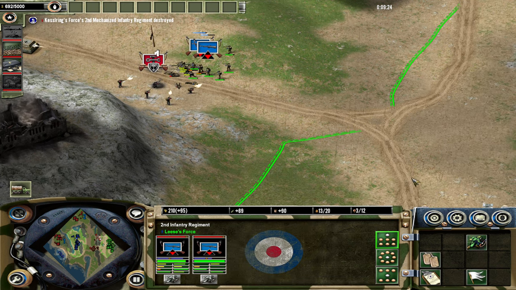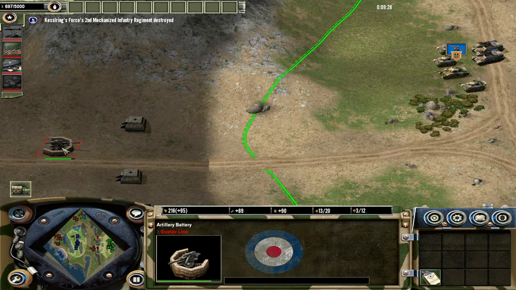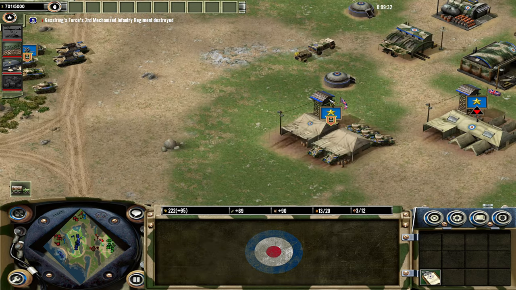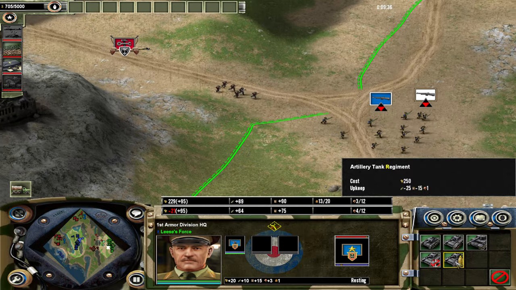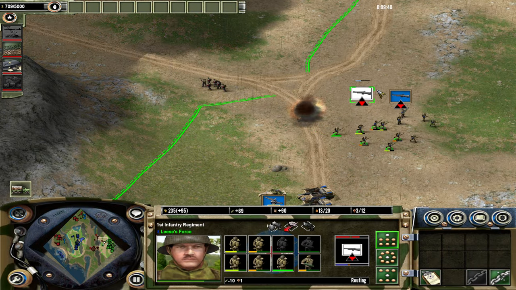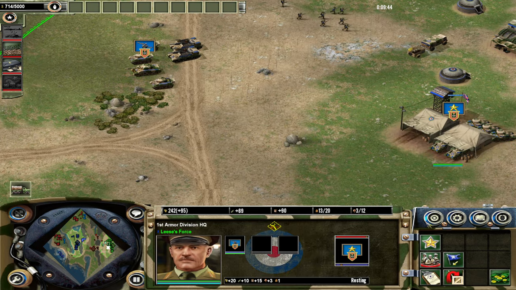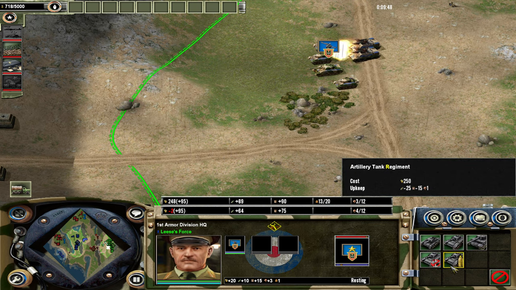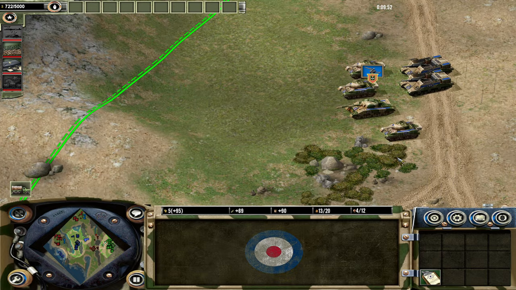Well, these guys chased a little too far. Whoops. Definitely don't want that. Alright, we almost have enough for our second artillery tank regiment, which will be pretty big. Alright, nice. Like six more gold, basically. Or money, or whatever. Perfect, there we go. Much better, much better.